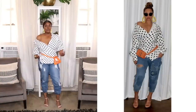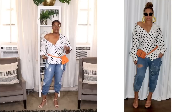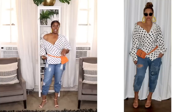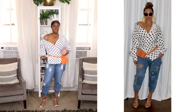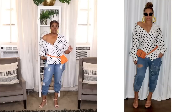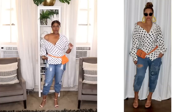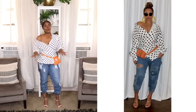Alrighty folks, here is my next look — you may have seen this one on my community tab and on my Instagram. In this particular look, Beyoncé is wearing a really cute outfit: some denim joggers, a polka dot wrap jacket or top, some yellow door knocker earrings, her hair in a top knot, and some really cute taupe sandals.